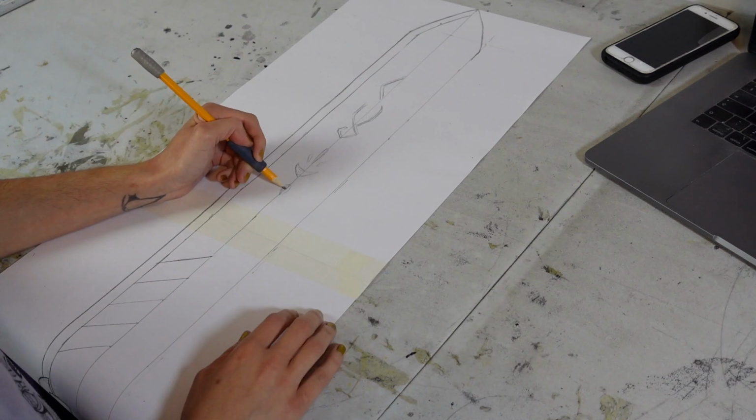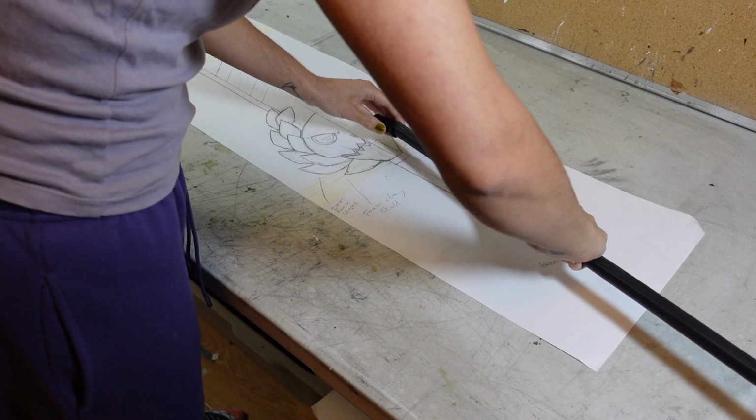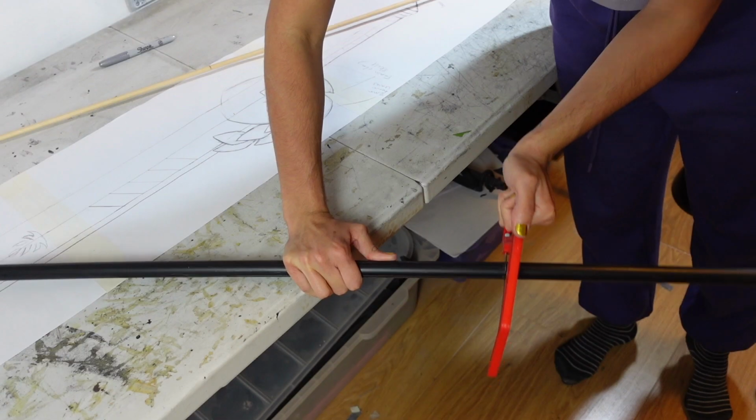While I'm drawing the pattern, I also create the pieces that will form the rigid core of the blade. The grip will be built around a PVC pipe core, as I mentioned earlier. I mark how long it needs to be and cut it down with a handsaw.